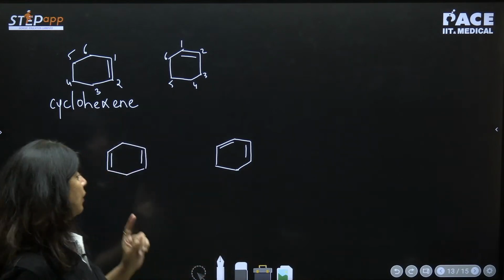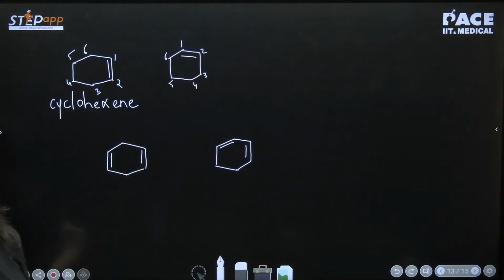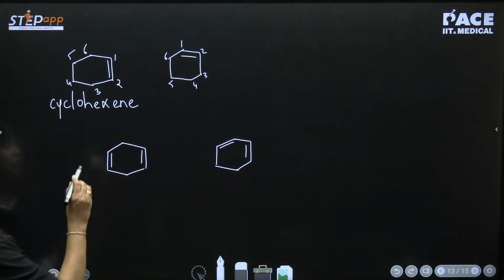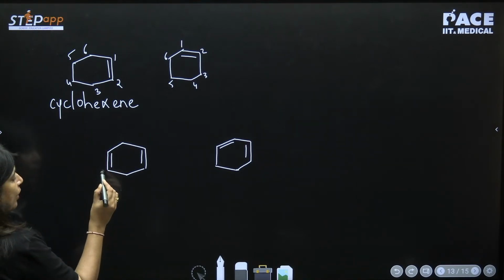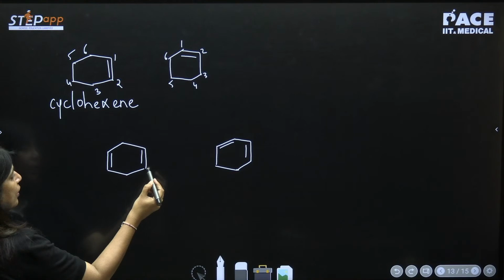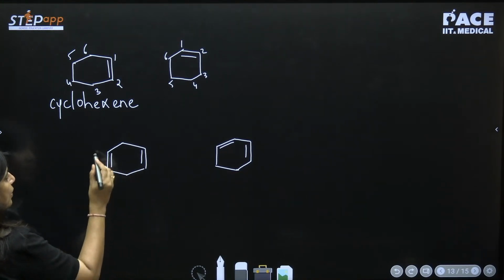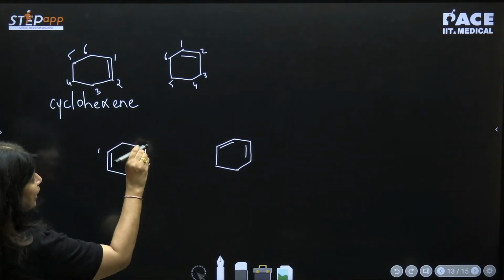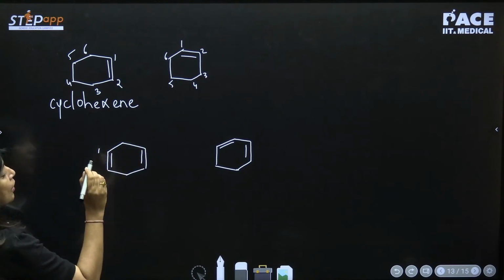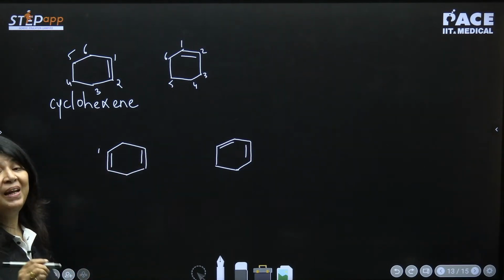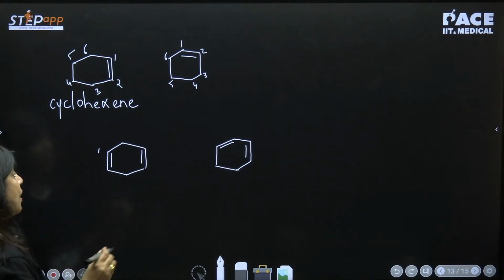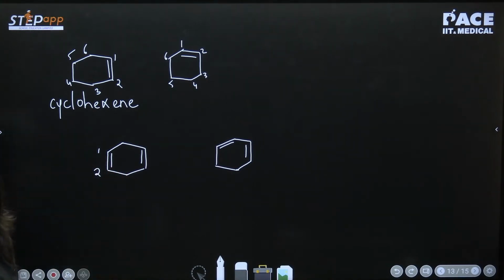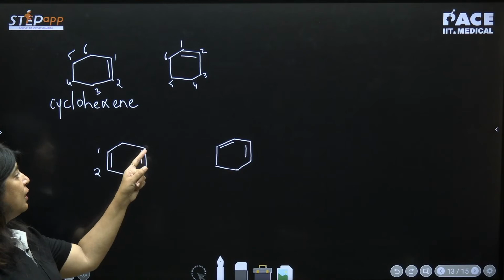While numbering the ring system here, the numbering has to begin from any of the carbons having the double bond in this case. So I could start numbering from here as 1, or here as 1, or here as 1, or here as 1. All are going to be the same. Supposing I start numbering from here as 1, then I'm not going to go to the other double bond via this route, because a double bond always has to be completely numbered. Completely numbered means if this is carbon 1, then the double bond is ending here, so this has to be carbon 2. So numbering it as 1, 2, 3 is wrong.